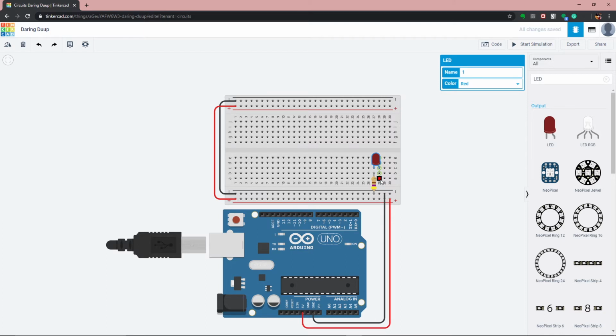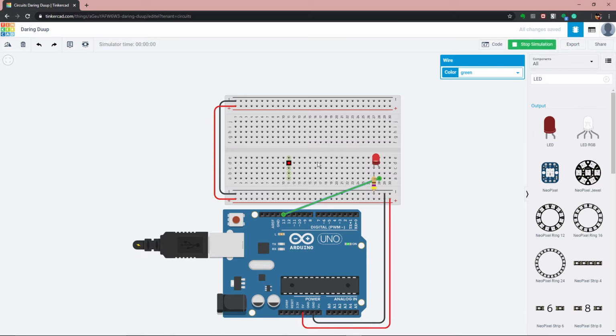Then I'm going to connect by clicking on the breadboard, the LED, to pin, let's start with pin 13, which is the default Arduino pin, and it happens to be the default Blink Sketch code. I'm going to go ahead and click Start Simulation, and you'll see that immediately the LED starts to blink. The reason for this is Blink is loaded by default on this Arduino Uno sketch, and to see the code, all you have to do is click here.